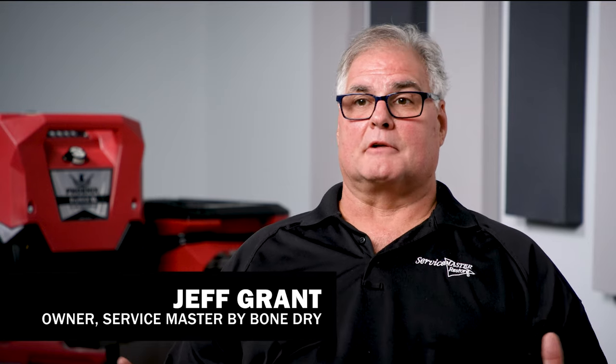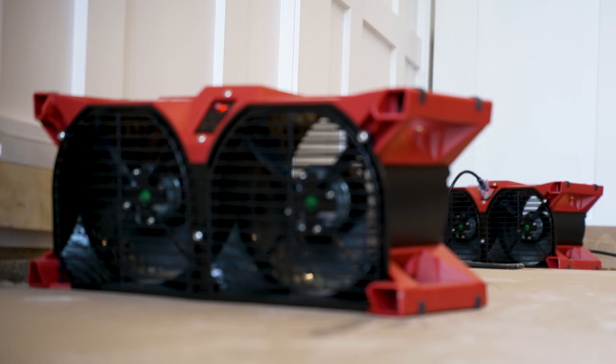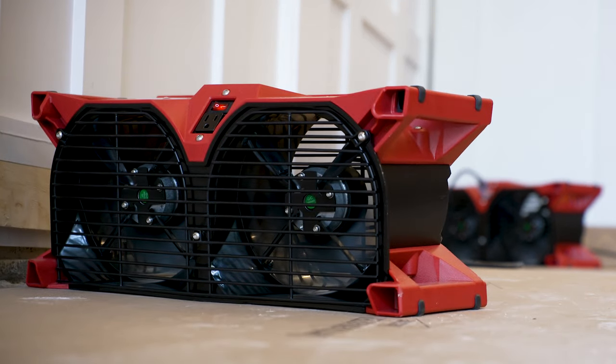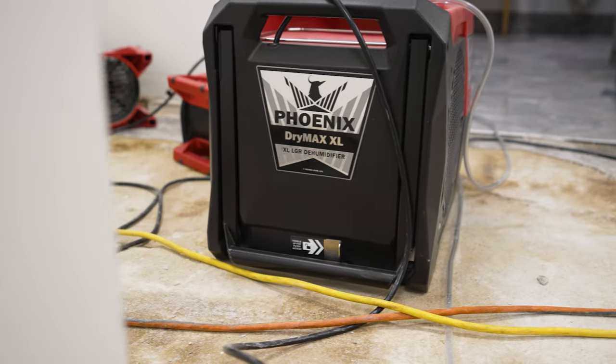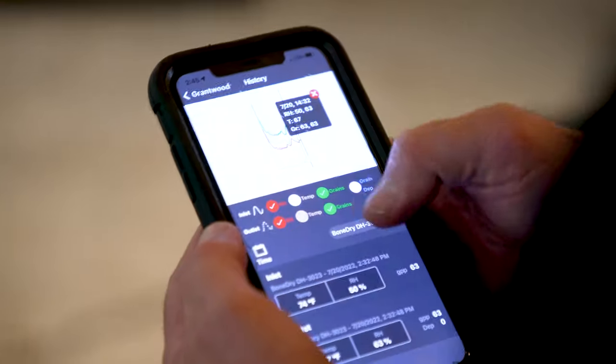It is absolutely phenomenal to look at a report and see it without even having to dig into the data being provided, because it just doesn't lie. First of all, it's all verified — if you can see it and it's going in the proper direction, pass that along, pay the man that did the job and go from there. Because DryLink gets the readings directly from sensors every time, it eliminates human error, making the drying data more likely to be accepted by insurance claims adjusters.